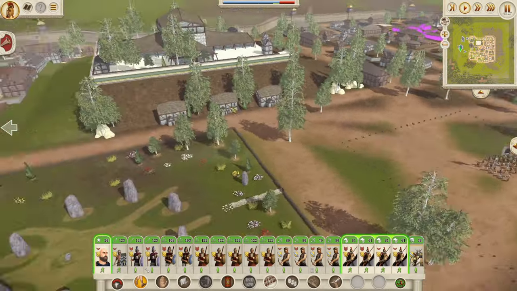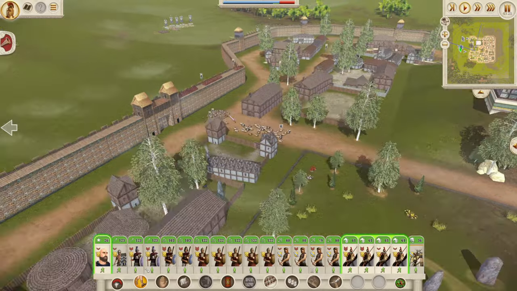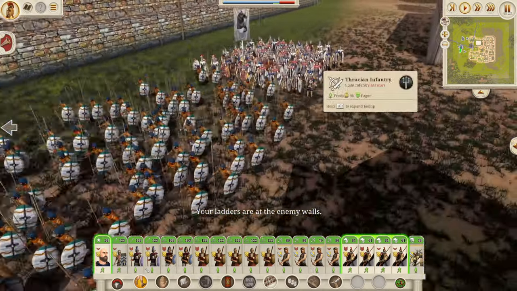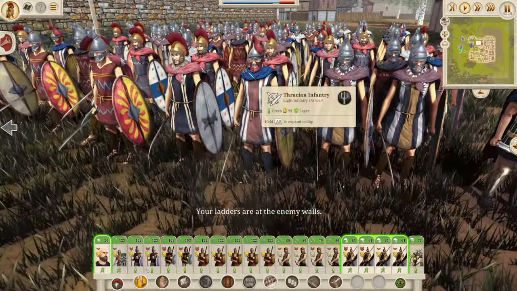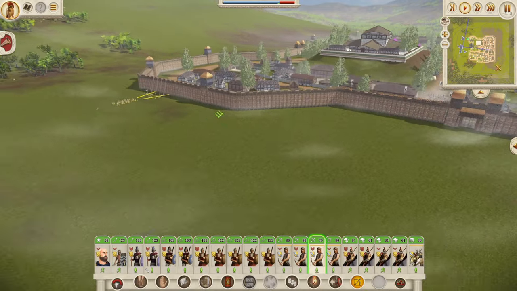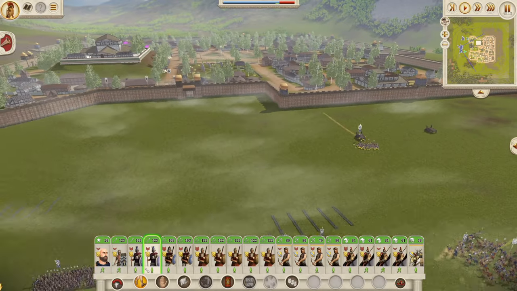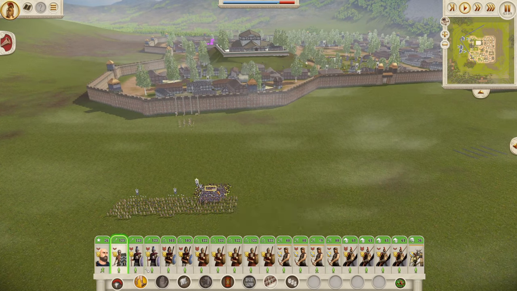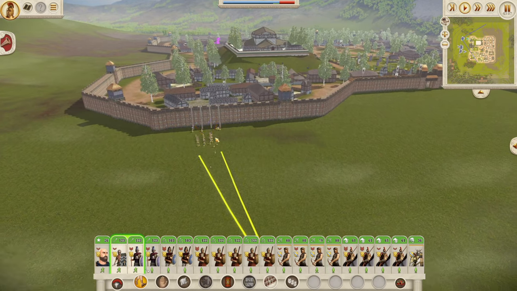They do have good cavalry, the noble cavalry. That's their general there. And we've got to be wary of this Thracian infantry. Look at them. They're so good. They are so good. You guys get up there. Are you getting shot? You got shot very little, actually. Let's come forward, then.